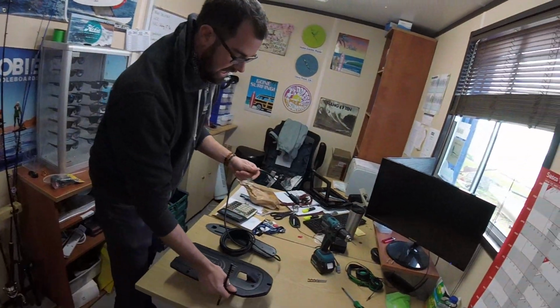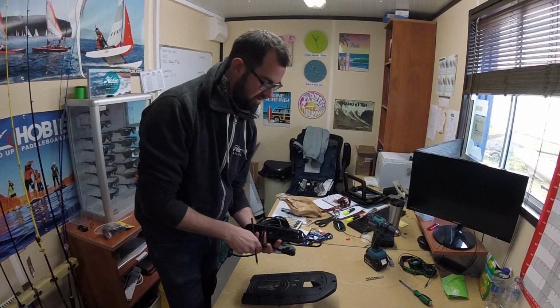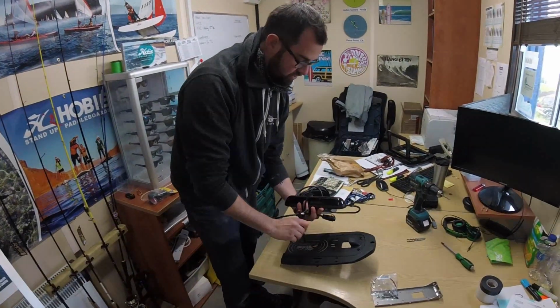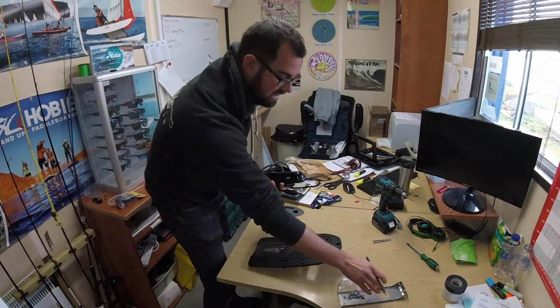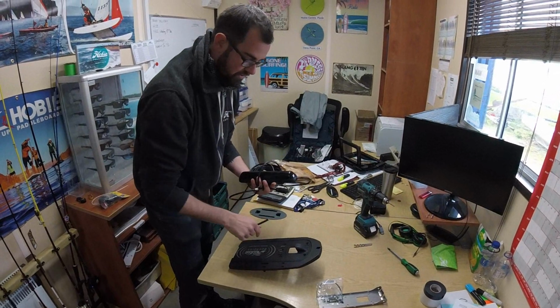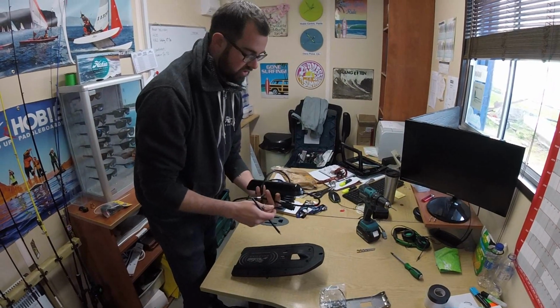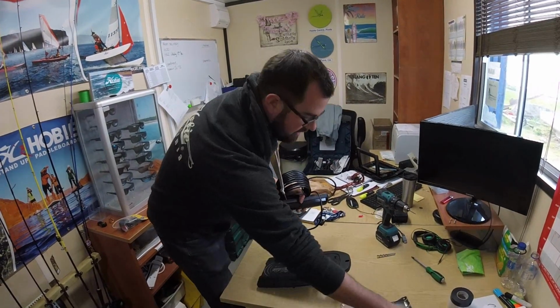So next bit we're going to do is feed the transducer cable through the bump protection which we've put in now. Then we're going to situate the transducer roughly in place once it's fed through, then use a pencil to draw around the transducer just to get a rough marking of where it's going to be, then put the plate over, mark where those holes are going to go, drill through, and then we'll be able to attach the transducer from there. So we're just going to feed it through and get the whole lot on.